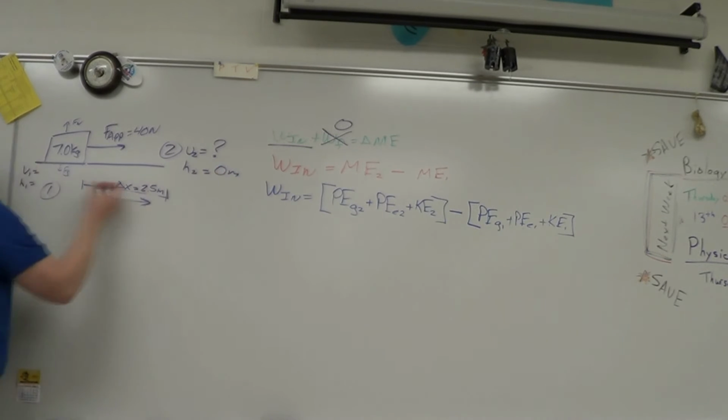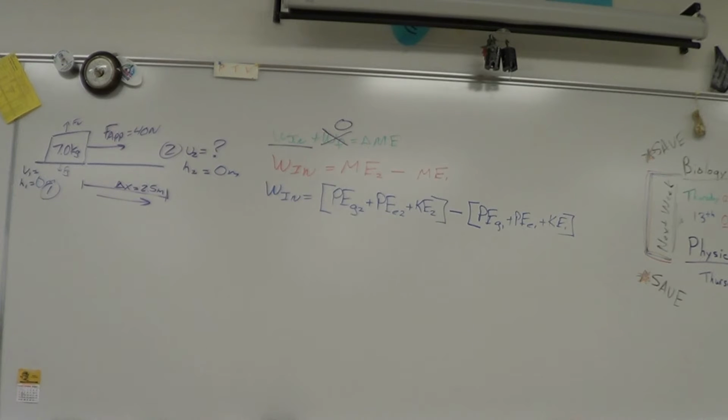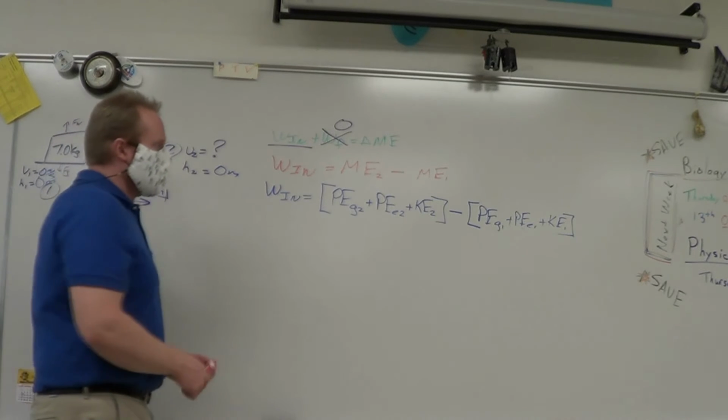Yeah, 0. Because it's horizontal, my H1 and H2 are the same value, and it works out pretty nicely if we just say the value of that is 0. What's our V1? How fast does this object go initially? 0, right? Because it says from rest. So my V1 is going to be 0. There's nothing about a spring, so I didn't even write spring stuff there. We could potentially add that.